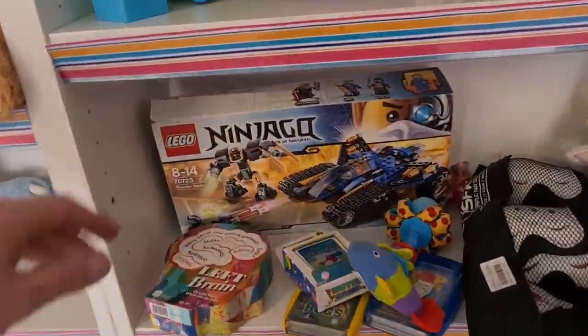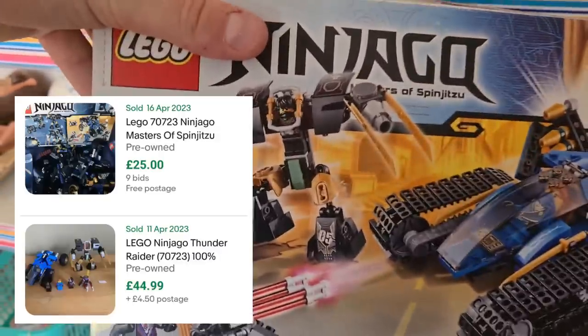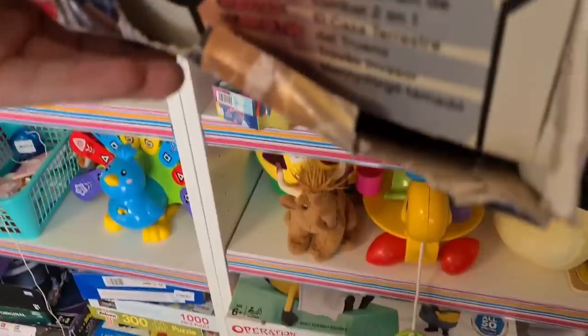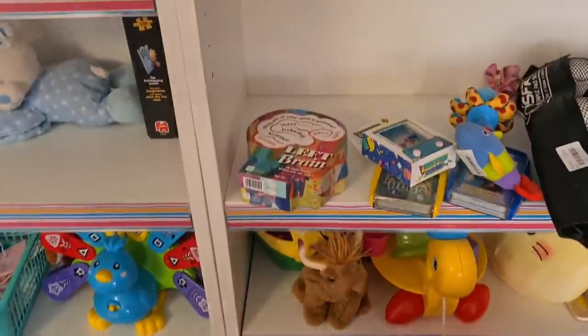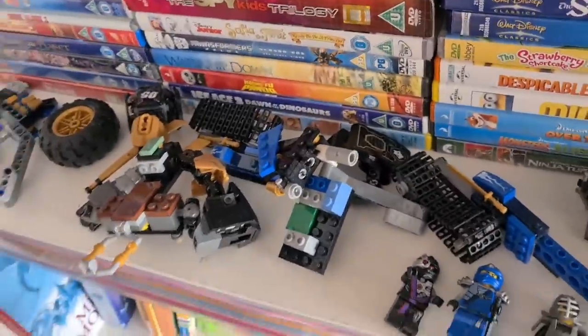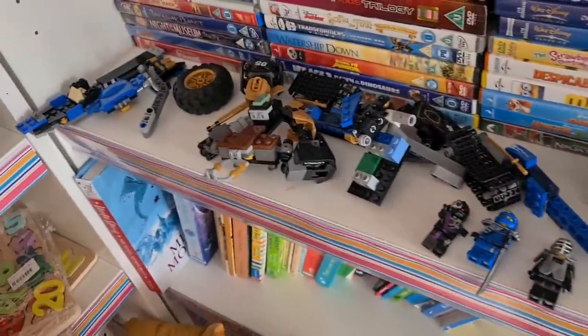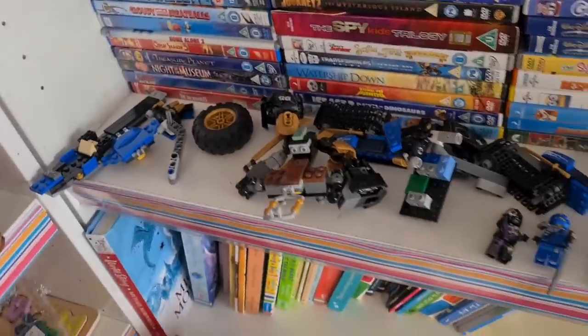Got a bit of Lego Ninjago up on the shelf — set number 70723. Should have three minifigures in it, a nice robot and some tracked vehicle with mean-looking guns. It is open though, not even sealed with tape. I can't see any loose Lego bits kicking around. We've got instructions, two big wheels, three minifigures, two sets of tracks, the mech warrior — lots of little bits, but it looks like the bulk of it is there. Might be some minor bits missing. It's a tenner — definitely going to take the risk. My eldest will love building this anyway, he'll get a tenner's worth of fun out of it, and I'll sell it on and make some profit.